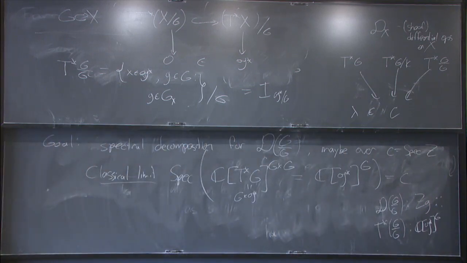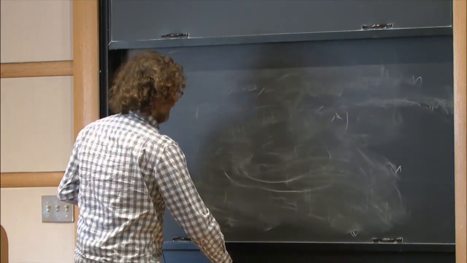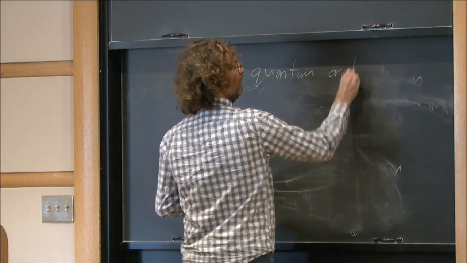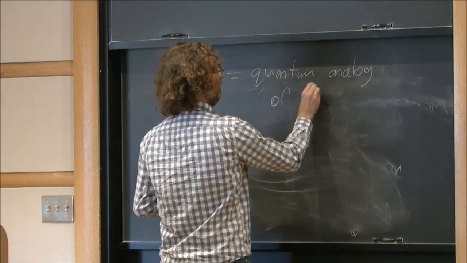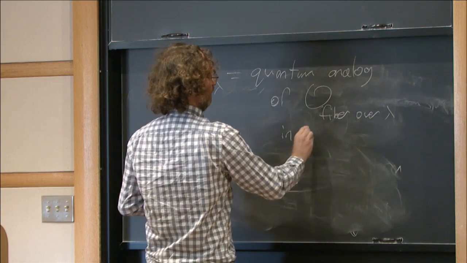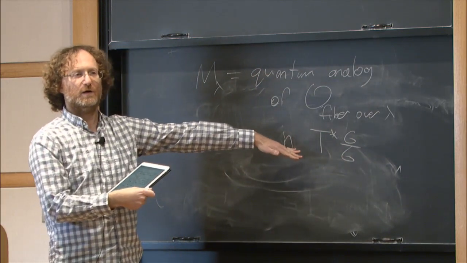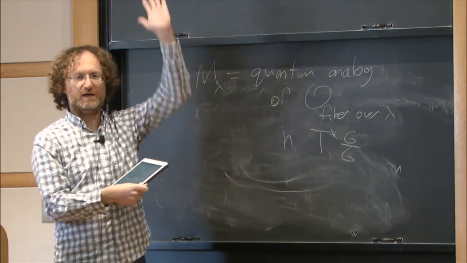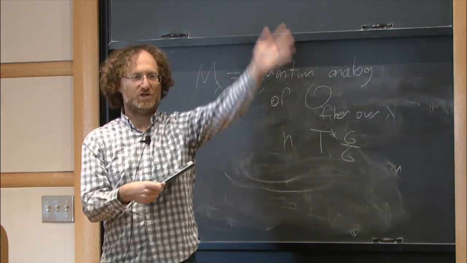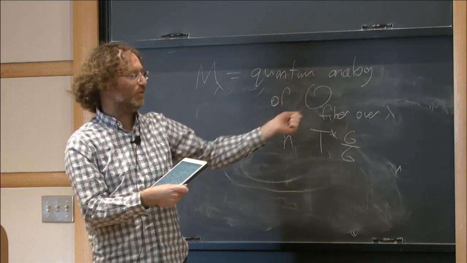The picture is that these Harishchandra modules, if you just compare the classical and quantum analogy, this M lambda is the quantum analog of the structure sheaf of the fiber over lambda in T star G mod G. So here I have a commutative ordinary space, T star G mod G, with a map to the space C. I can look at its fibers. So if I'm studying sheaves on T star G mod G, a very basic thing you could do is take a sheaf that's just the structure sheaf of a fiber. Okay? So that's what the Harishchandra systems are. They're just the analog of that. I'm just imposing these equations.